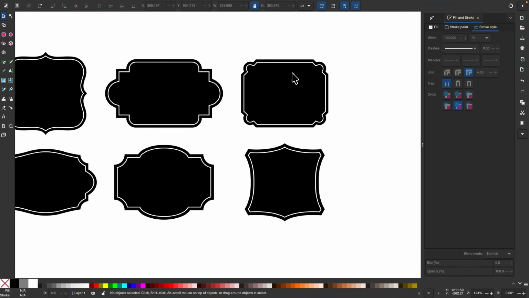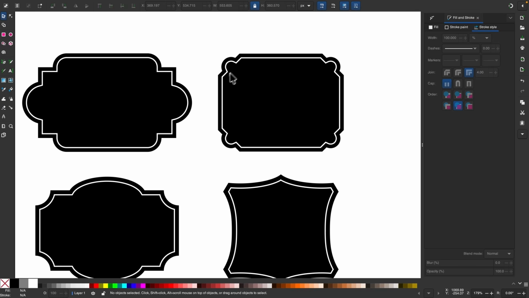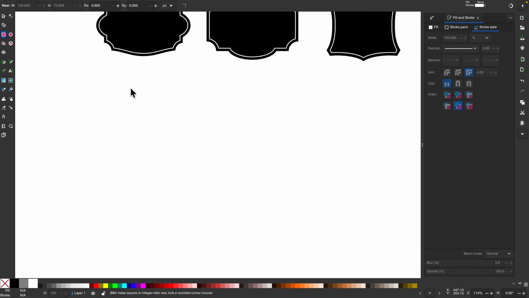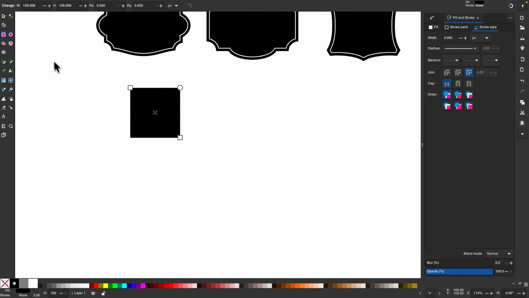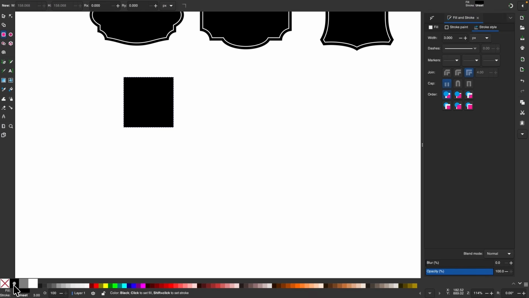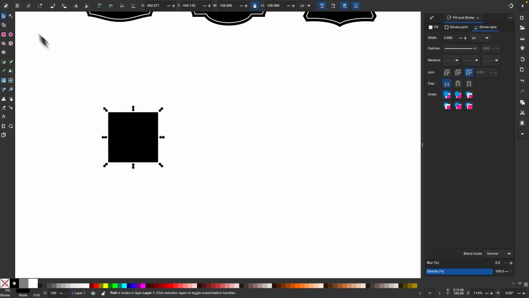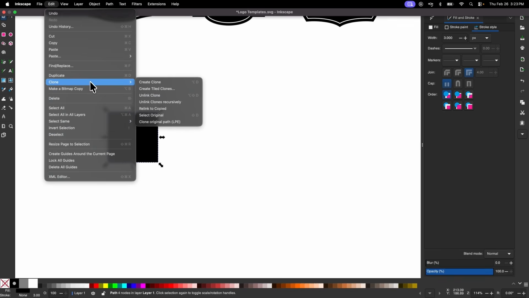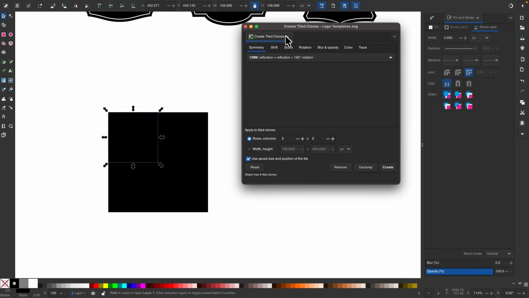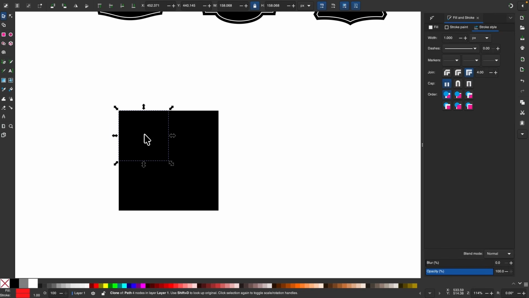So for this next shape, we're going to be working with the Corners live path effect a little further. Instead of just creating rounded corners, we're going to create flat corners. So let me grab the Square tool again. Repeating the same steps as last time, I'm creating a square, applying the black fill, getting rid of the stroke. Or, well, actually, you have to convert it to a path first, otherwise it's going to make you do that again. So let me, once again, fill it in with black and remove the stroke data from there. And we'll go to Edit, Clone, and choose Create Tiled Clones. Click Create. There we go. We can close out of that. And take the one on top, get rid of it.